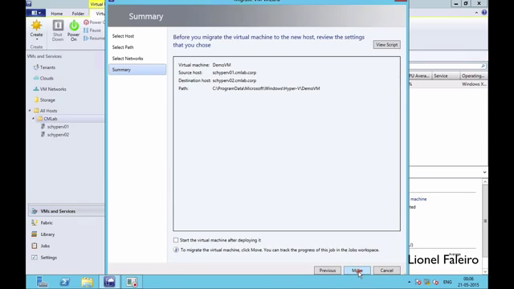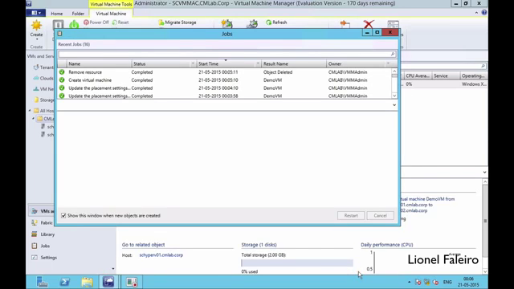Network adapters, networks, and finally summary. I'll click on move. So then I'll start moving the virtual machine from Hyper-V 01 onto Hyper-V 02.